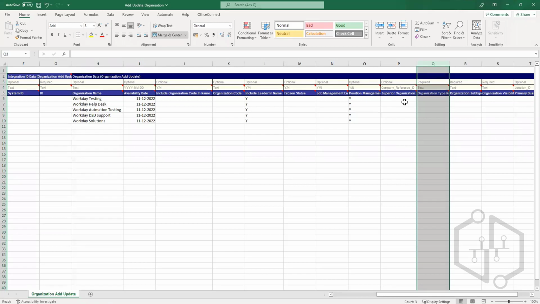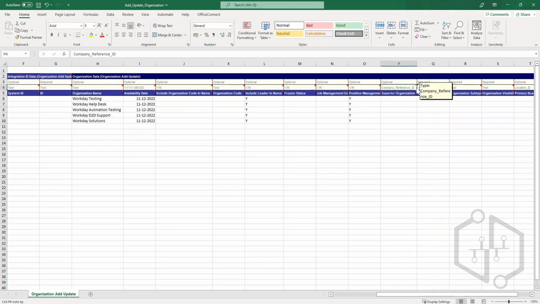Superior can be for company, for cost center, for all the organizations. What superior organization you wanted to add here, you need to mention that one. Go to the drop down and select. If you are creating a company, this template will be creating companies also. All the organizations can be created with this template. You can create a company, a company hierarchy, a cost center hierarchy, supervisory. All the organizations you can create or update with this EIB template.